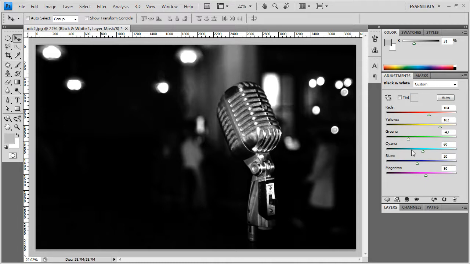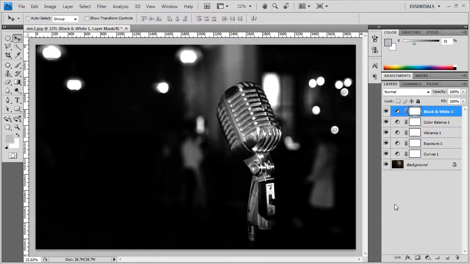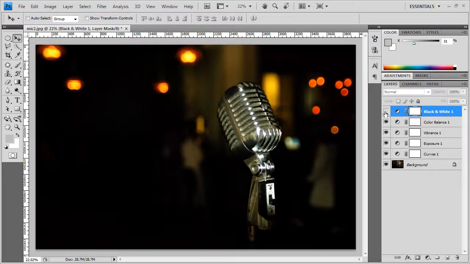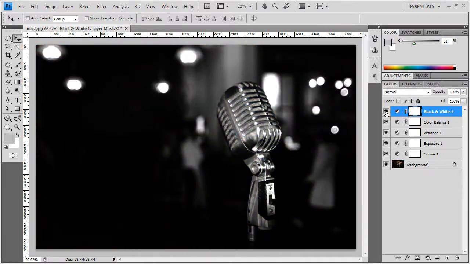And in so doing, I can really customize what this image is going to look like. Some of these don't make much difference because there's already a lot of dark in here. Yeah, something like that. There we go. Now you can see I'm collecting all of these adjustment layers. I'm just going to do that one and undo it and see what that looks like. Right? Makes a pretty decent black and white image.